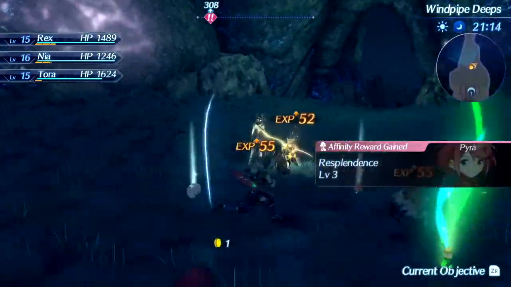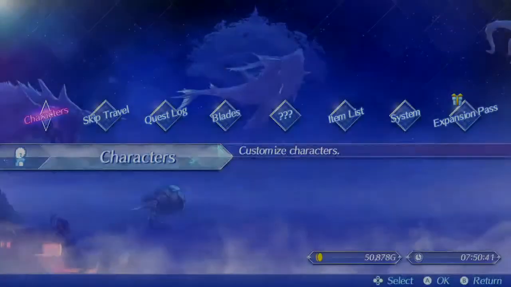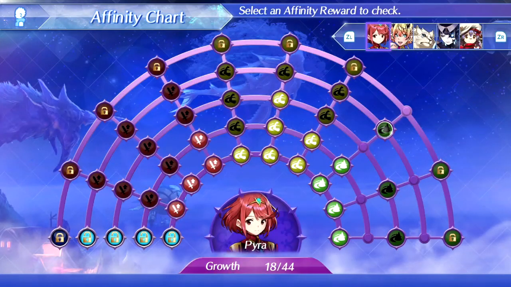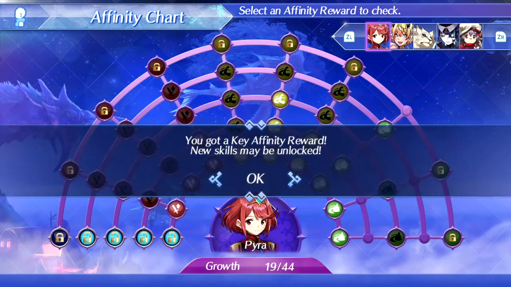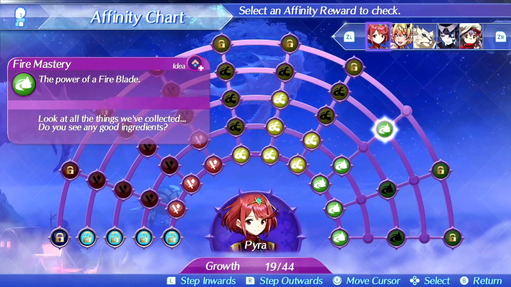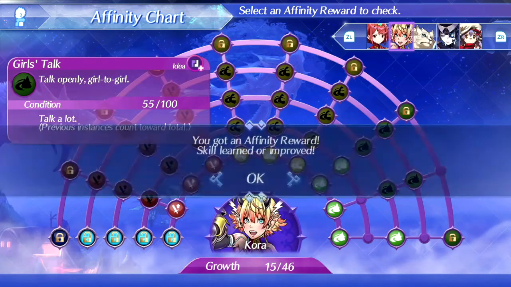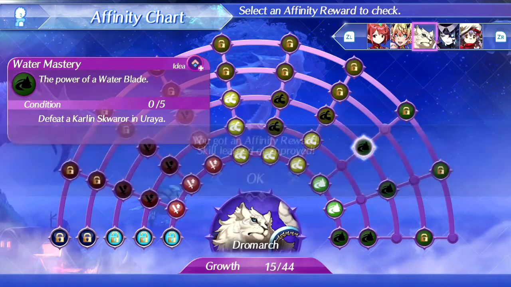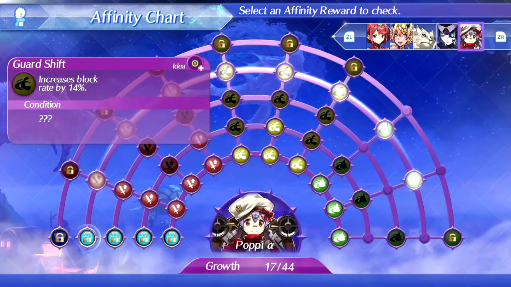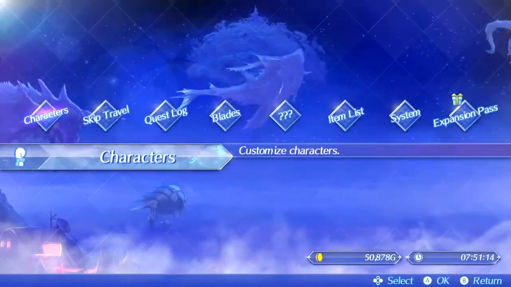Alright, that took a while. We got Resplendence level 3 on Pyra already, and Celestial Gift level 3 on Dromarch. We're getting those affinity chart upgrades pretty quickly here. Yeah, we already have level 4 on the affinity chart for Pyra. This can mostly be attributed to the love source, but still, we're doing real well, which is great. Yeah, we have level 4 on Nia now too. Not on Dromarch, but we did get Celestial Gift level 3. And level 4 on Poppy too. Yep, we're doing extremely well.